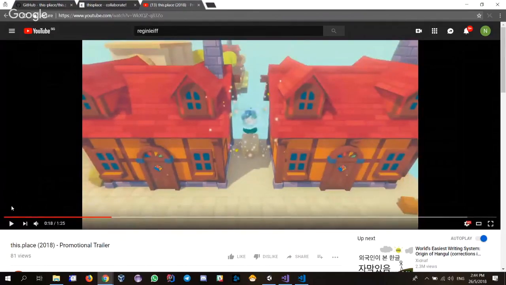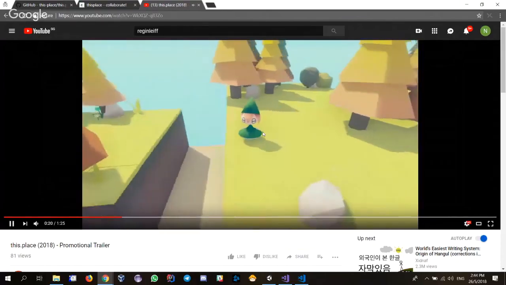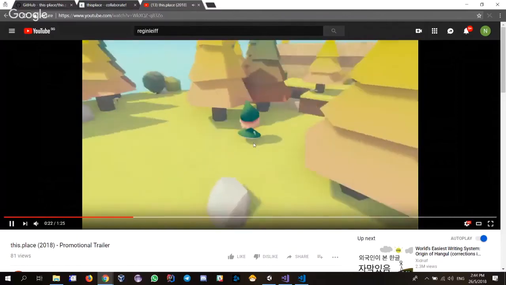Also note, when he walks into it, it's the same thing as the bullet going into it. It's the same idea. This gem has a collider. You walk into the collider, it explodes. So all these small ideas you can build into something that looks like this. It's exactly the same.